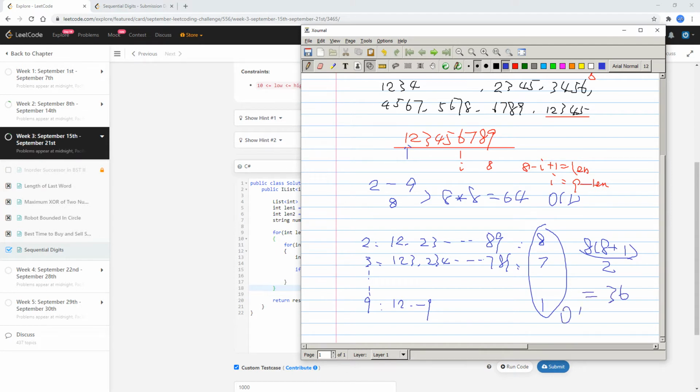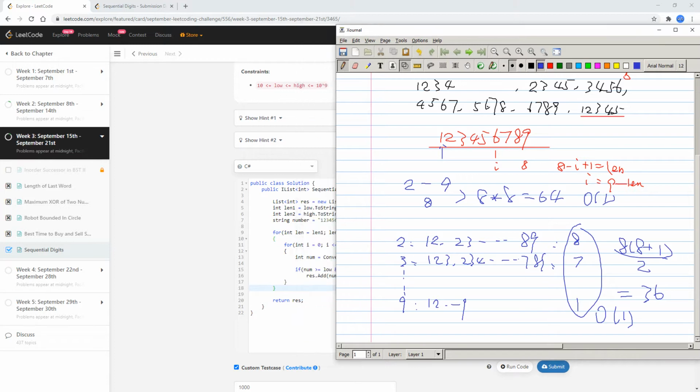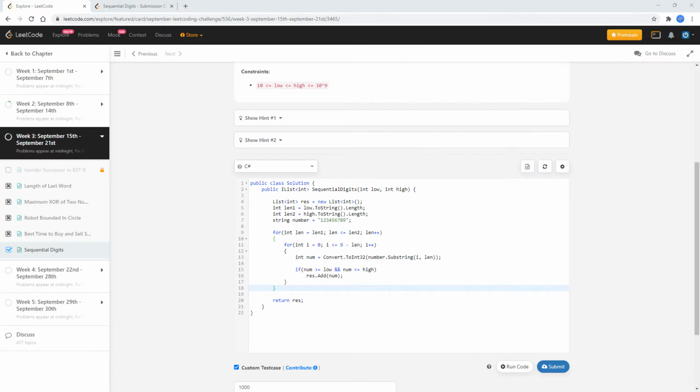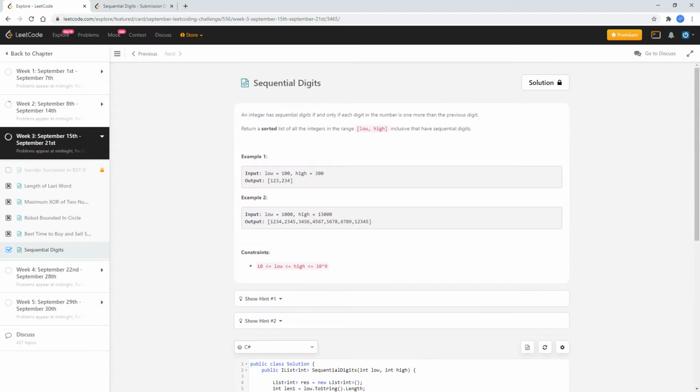So space complexity is big O1 as well, because we have at most 36 numbers that will be stored here in the result. Okay, so this is one solution, and can we use another solution?